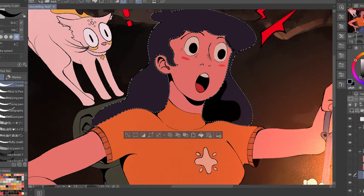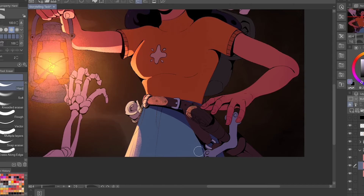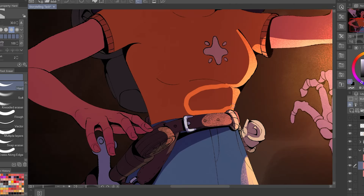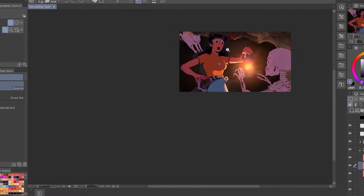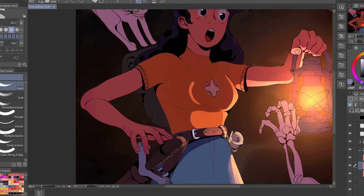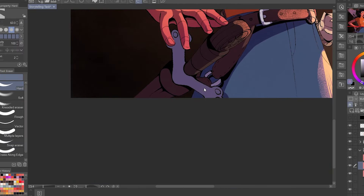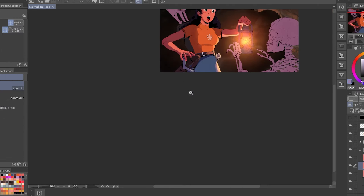Now let's draw the shadows and render everything. While I do this, I'd like to share some plans and thoughts about this comic. Since this is my first experience doing something like this, I'm gonna limit myself to write only a pilot or a quick introduction chapter first before committing to the whole thing, because I want to have something finished and get some feedback from people. But that's not the only reason for why I want to limit myself.